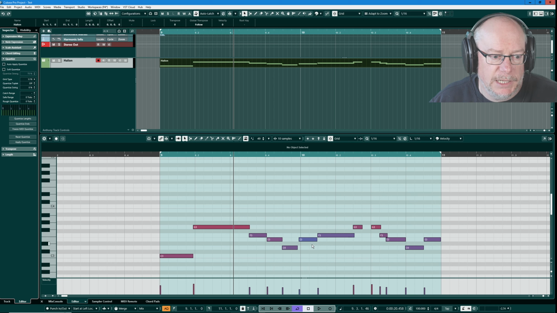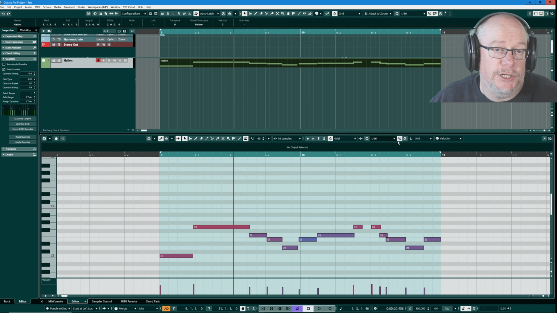There's a couple of different ways that I can do that. The first one is to engage soft quantizing. The symbol in the editor is the angled brackets separated by the slash symbol. Let's turn that on. And now, even though I can turn it on and off from the editor, you also have access to it from the left-hand inspector panel. So here's soft quantize that's just being engaged. You see that those two functions are linked. They're basically doing exactly the same job.